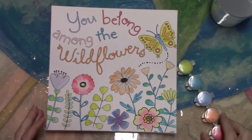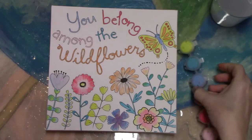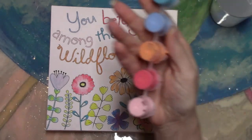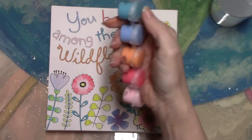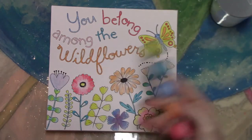For $3.50, you get six little pots of paint that aren't all the way full. They did give more green than they did the other colors, which is good because you ended up needing more green.